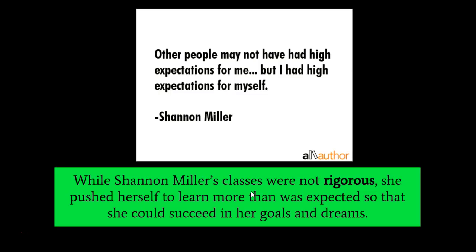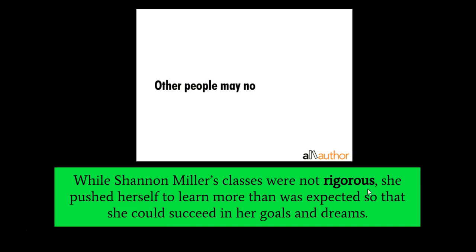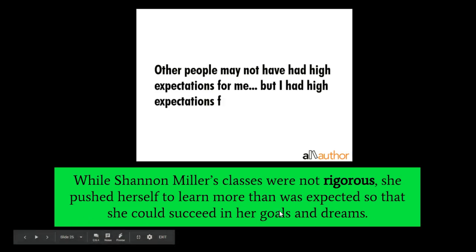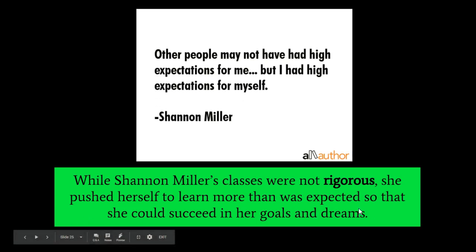So for our next word, we have rigor, which is a noun, and it has harshness or severity. And so while Shannon Miller's classes were not rigorous, she pushed herself to learn more than was expected so that she could succeed in her goals and dreams. So rigor is the noun and rigorous is the adjective.